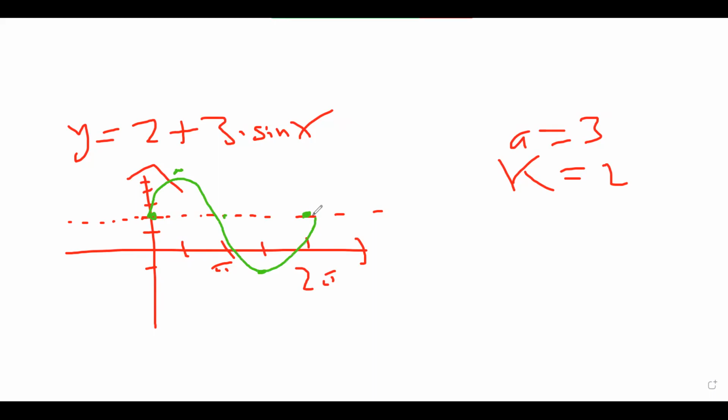So it should be very, very straightforward. So that's y equals 2 plus 3 sine x. And that's the process I would use to do that. And I'm recording so you guys can watch it if you like. Next up is negative 3 minus cos 4x. So negative 3 minus cos 4x.